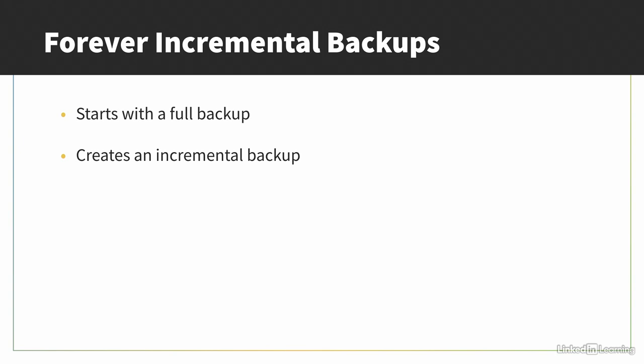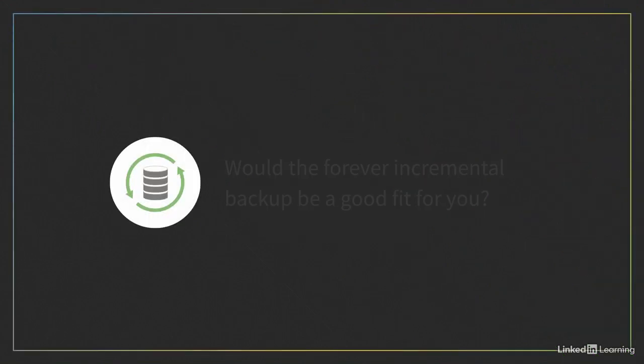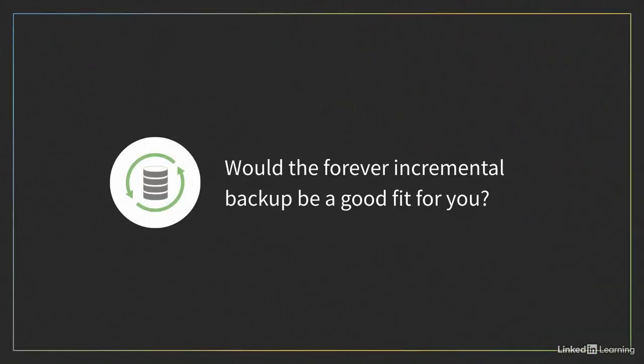After adding a new restore point to the backup chain, Veeam is going to check the retention policy for the job. If Veeam detects an outdated restore point, it transforms the backup chain to make room for the most recent restore point. Would the forever backup option be a good fit for you using Veeam?